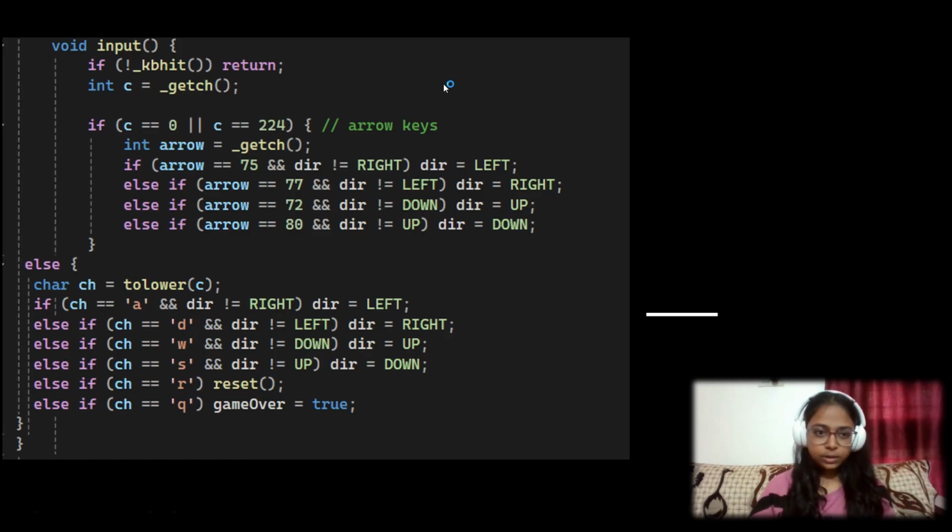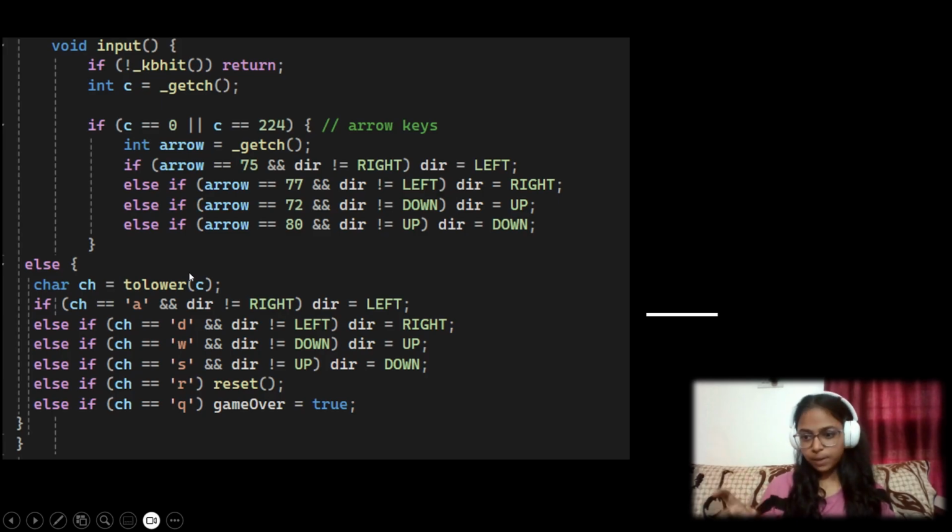Why do we need to refer to this? Why do we need to write direction is not equal to right? If the snake is already moving towards right and you press left, then the snake will collide into itself, but we don't want that condition. So in order to avoid it, we specify to do this only if we are not pressing the key opposite to the direction of motion of the snake. Similarly, I have defined all these for left, down, and up.